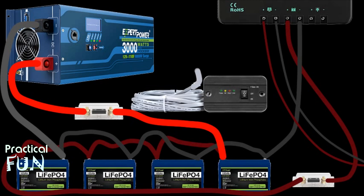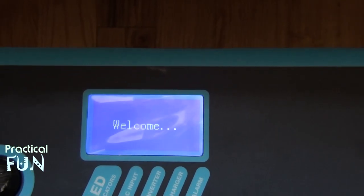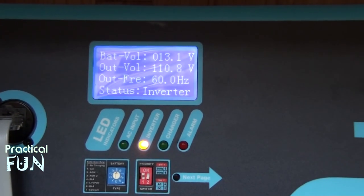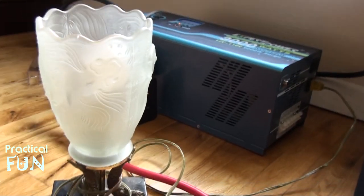With the inverter switch off, we need to plug the switch into the inverter. This is built on a switch plate with an extension wire that goes into the inverter, so we plug that in. Since the switch plate is off right now the inverter is still not on, but when we turn it on we see the display come to life. The whole system came on the moment the batteries were hooked up — because they were not empty, they had a little charge in them. We're ready for our test.